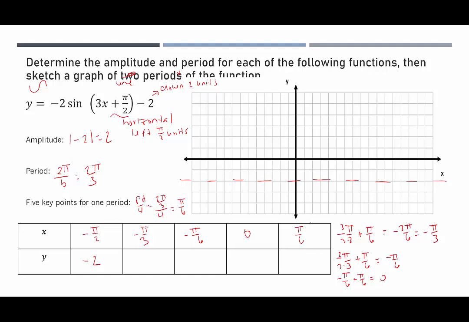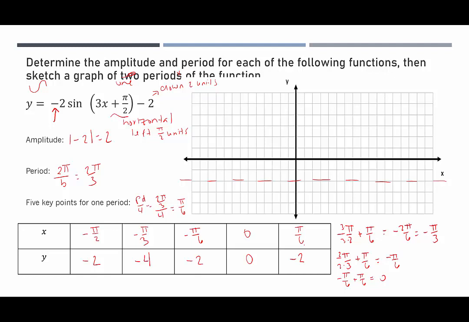So remember, y is starting in the middle, in this case -2 is our middle. Because of this negative here, it's a little confusing since there are two -2's. I apologize for that. This indicates that we're going down 2 units. So from the midline at -2, we're going down 2 units. That's going to put us at -4. We go back to the middle. We go up to the top, so we're going to take -2 and add 2, which is going to give us 0. And then we're going to go back to the midline at -2.